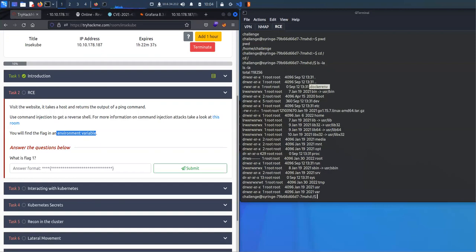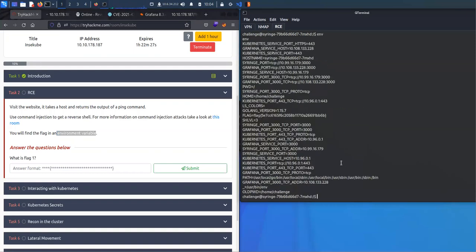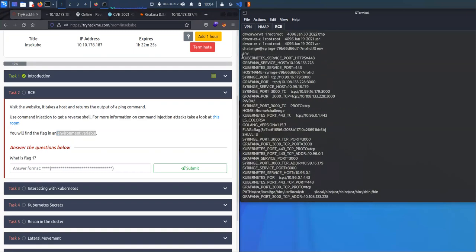This file shows the environment variables inside, and you can reach it by typing this env command. So I type env. That shows briefly that I'm in a Kubernetes environment using the secure HTTP port, and I have Grafana services here. I'll talk about it because it's part of the vertical escalation.